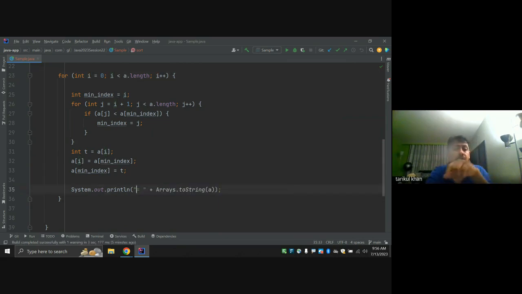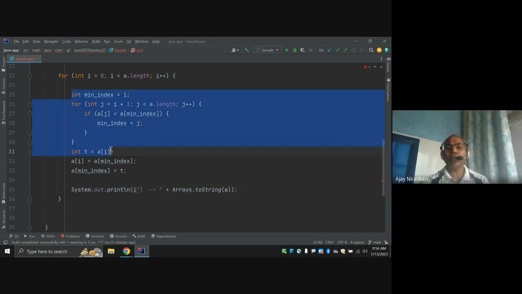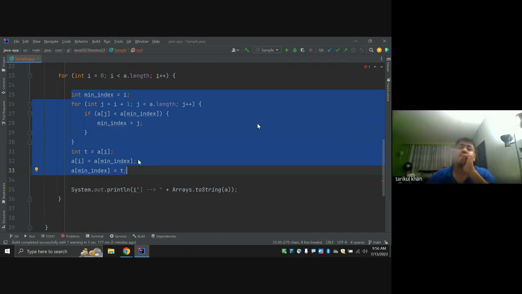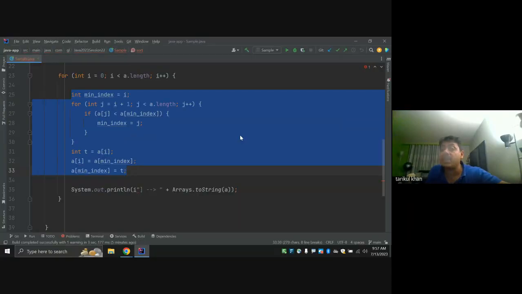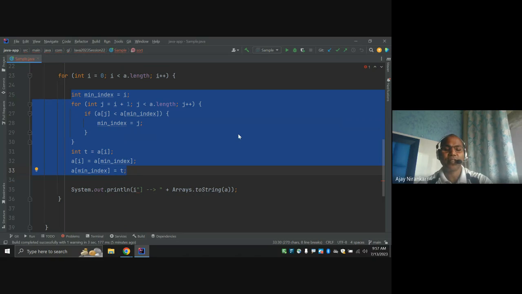So we are putting J. This code you already understand. The same code is written in the loop for 0, then 1, then 2, then 3, then 4. Instead of copy and paste, as we discussed, now it's in the loop. This is the loop.